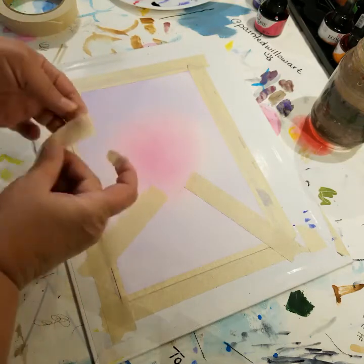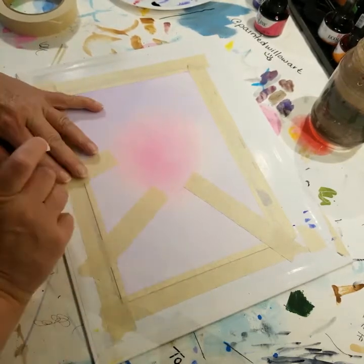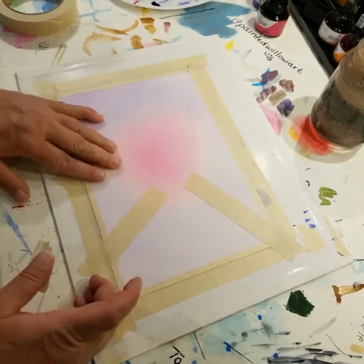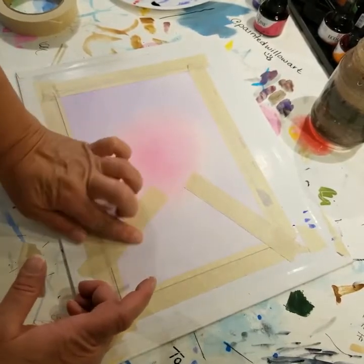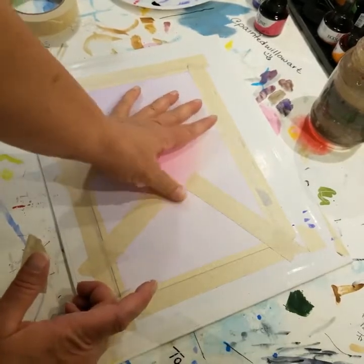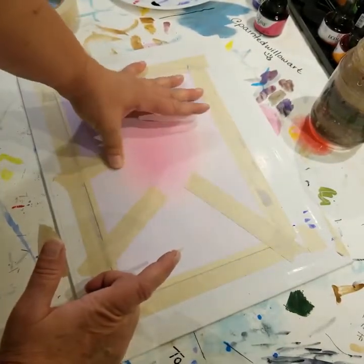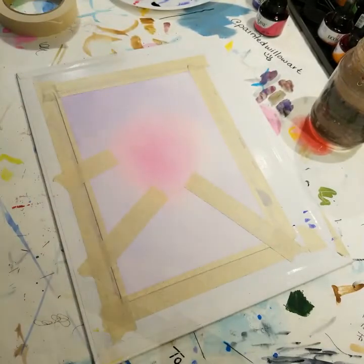So I'm going to do the same thing here. And just continue all the way around and make sure, you know, run your finger down the edges of the tape really good. Make sure you've got it all pressed down so that we don't get paint bleeding under the tape.